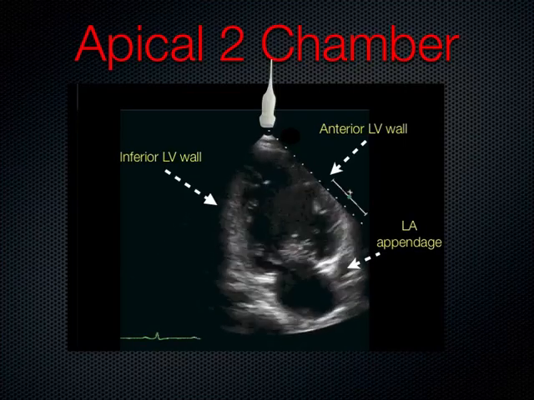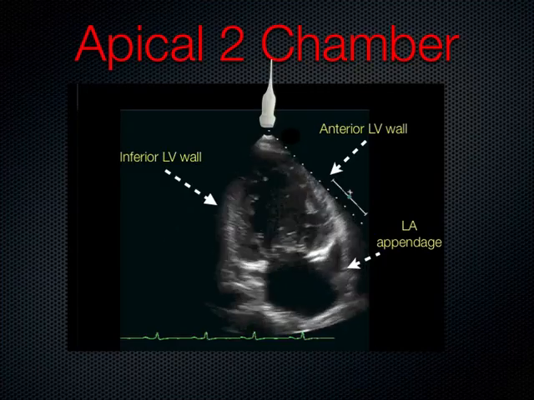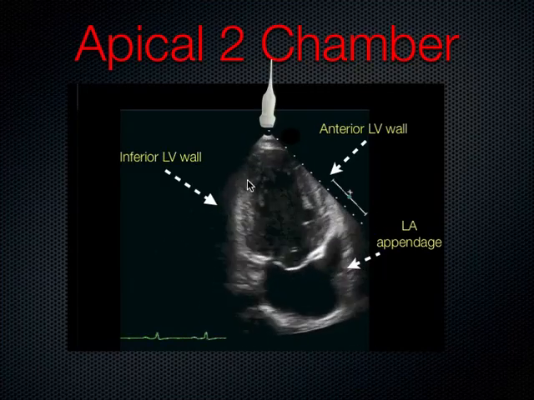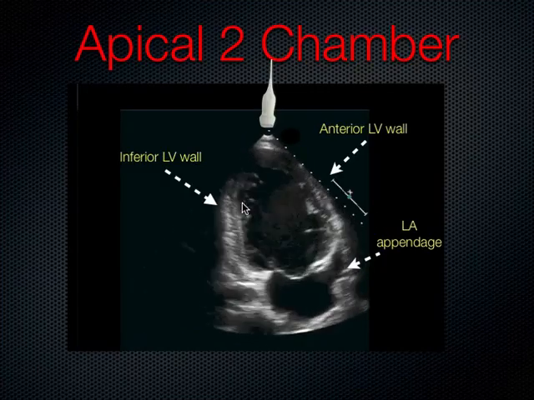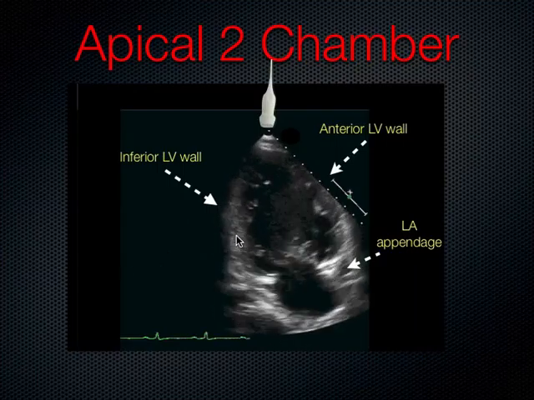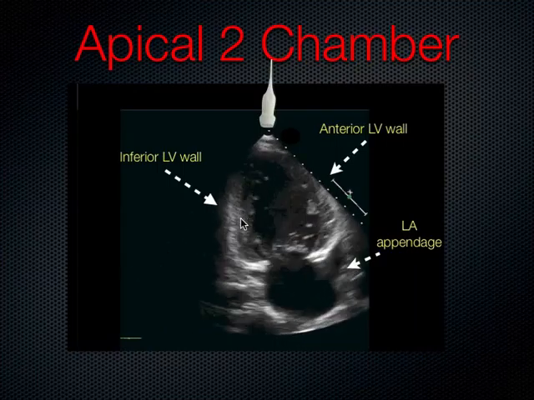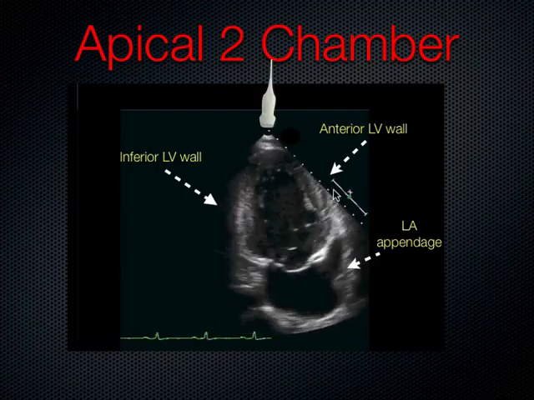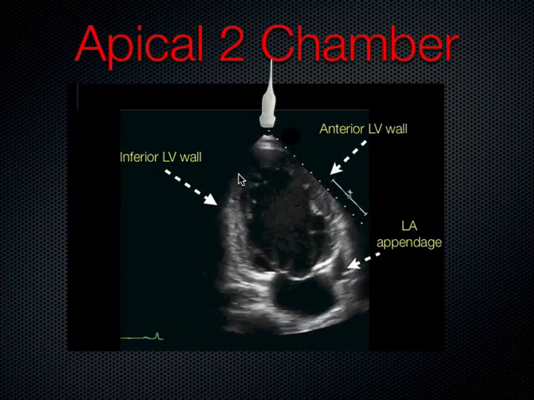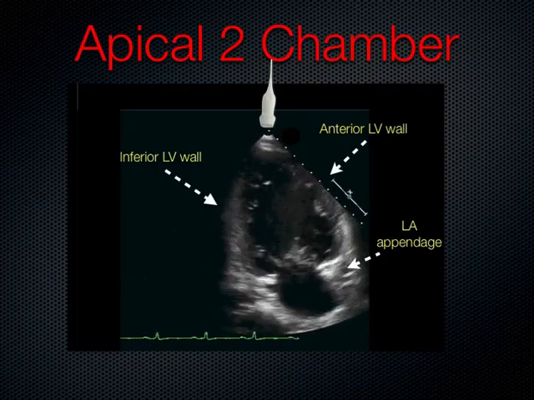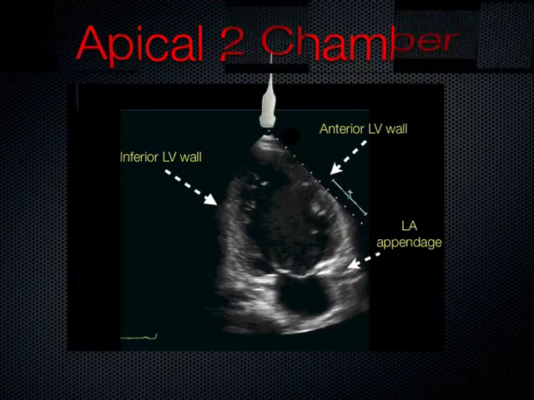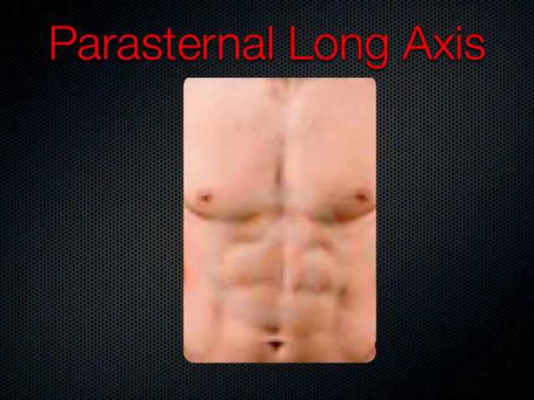So if somebody had a heart attack and part of their heart was no longer beating as well, we may see some dyskinesis in one part of the wall, or a stiff wall, while over here it's contracting well. We may see one segment of the wall that's not contracting well. And so that's one of the tip-offs that this patient could be having or has had a heart attack.